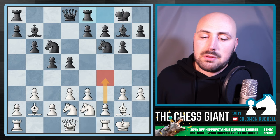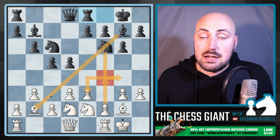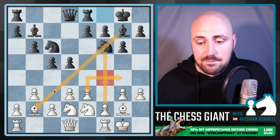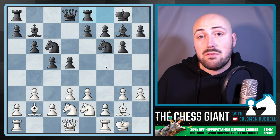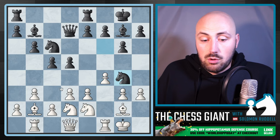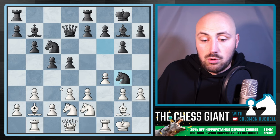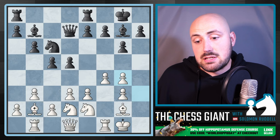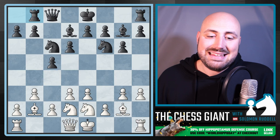Going back — if you see a move like rook E8, you've got to be careful about pushing your F pawn because of knight G4 ideas, where that pawn is being attacked and the bishop is being attacked. If you take their bishop, you lose the pawn and get forked. If you take the knight, you lose your bishop and your position isn't great. One way to solve this is by playing rook B1 at some point, because even if we play F4 and knight G4, we just say thanks for the knight and take it, because the bishop is defended. In this kind of position after rook E8, C4 is a very solid idea, but let's look at the game that got me to national master and see how I use this.